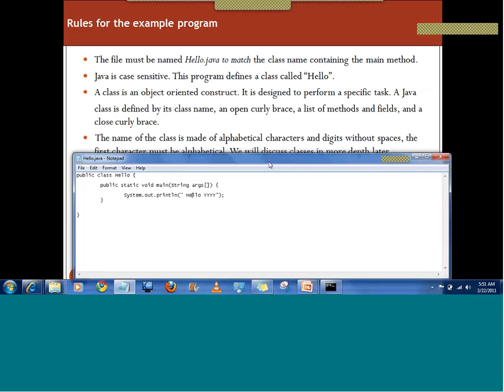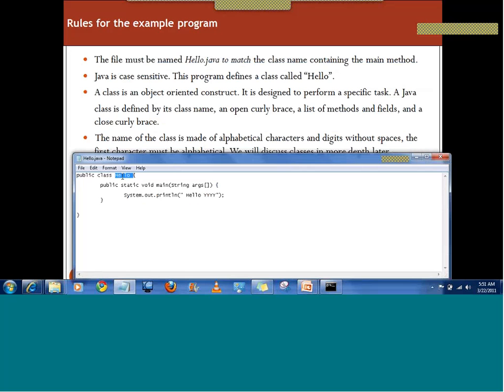What are the rules? The file must be named hello.java to match the class name containing the main method. Once we open a new notepad and write a program, with what name should we save that file? This is the first rule.